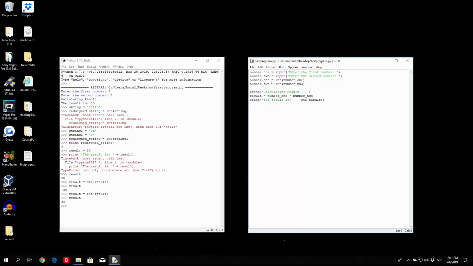Of course, we are in the future going to code more advanced programs. This is just something to show you this input function right here, and to show you this string and integer function, which we are going to take a look at in the future videos in more detail. But that would be about it for this video.